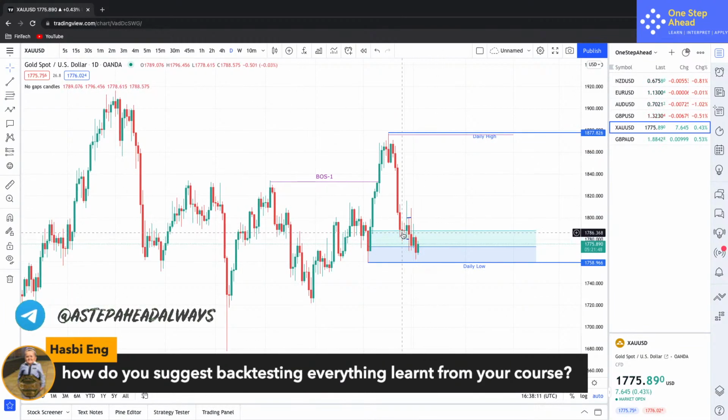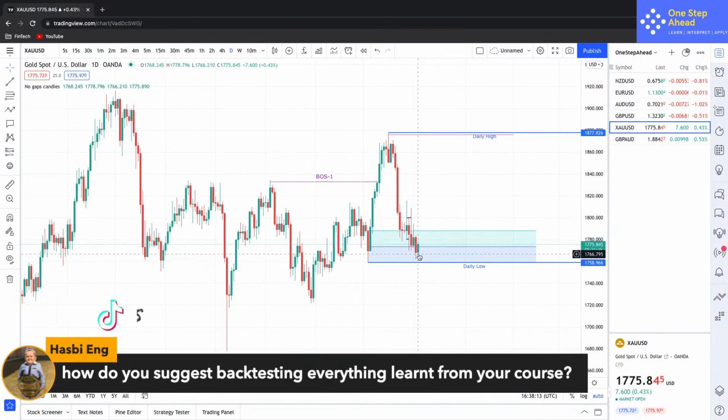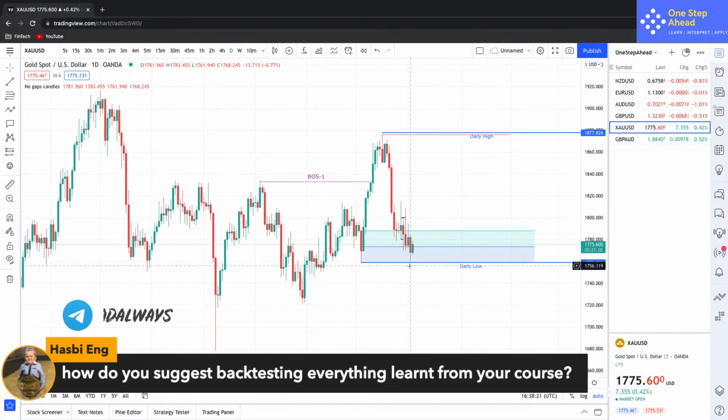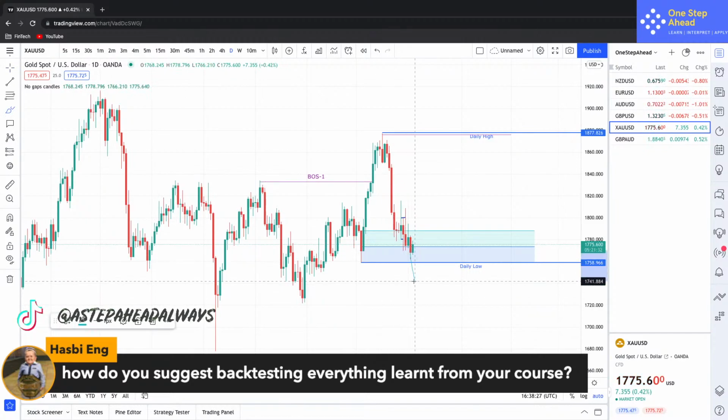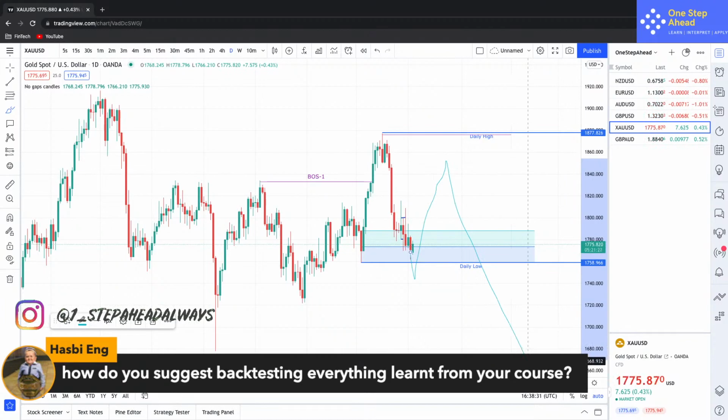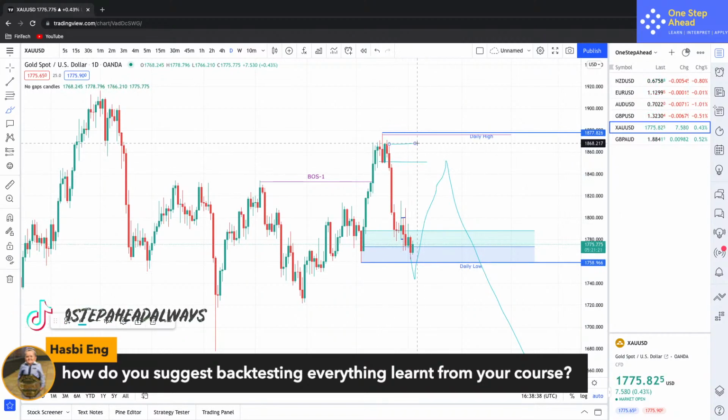But this is spending too much time here in this order block. It will be either respected or violated, right? This is spending too much time here, so it's highly likely it's going to break. It's going to break and get some reaction, mitigate and fall. Just wait to see it break, and take it short from here.